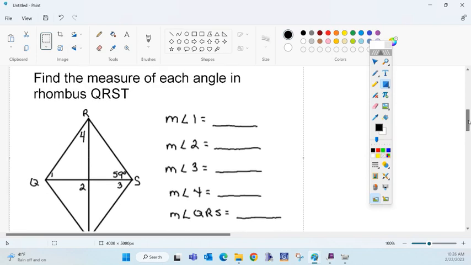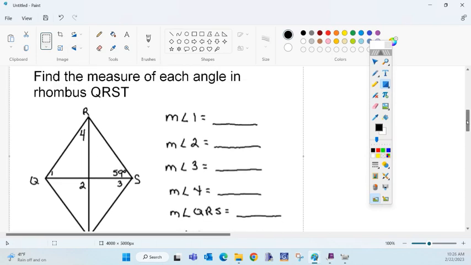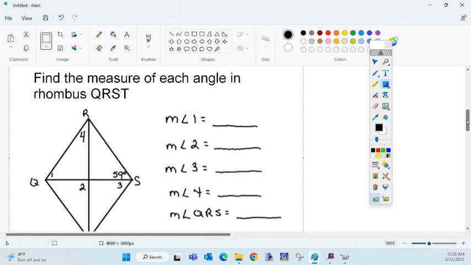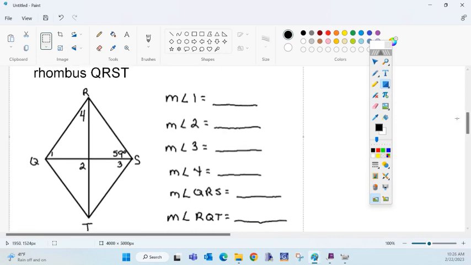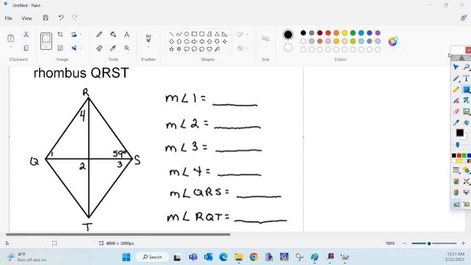So here we have this. It says it's a rhombus, so that's good to know. We need to know that it's a rhombus. So it's a parallelogram with 4 equal sides. And so we need to find all of these missing angles and things. Okay, so let's just go through. We do not have to go in order, but how about somebody give me something that you know because it's a rhombus. It doesn't have to be the most complicated thing. It can just be something that you know because it's a rhombus about one of those angles.